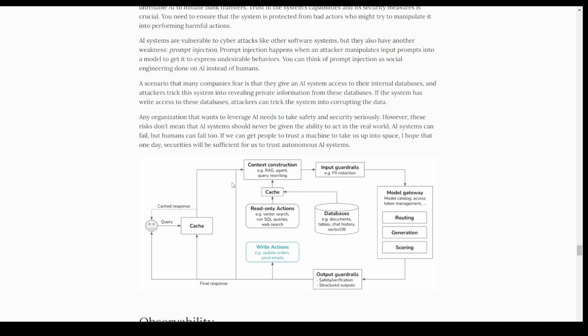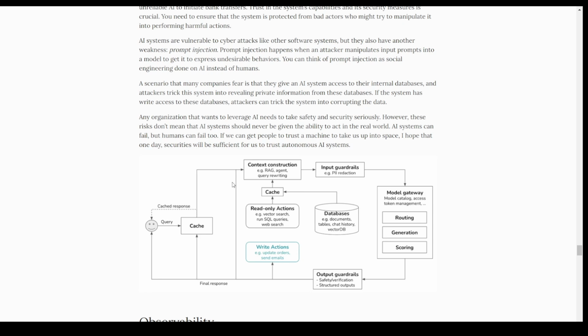There, once the agent has generated the right sets of output, and if it passes through the security verifications that we have, then we give the agent access to writing or sending those emails or updating orders. But one of the things with write actions is they are very prone to risk, and we need to design these write sections in a particularly good way so that we handle all the different risks associated with these things.